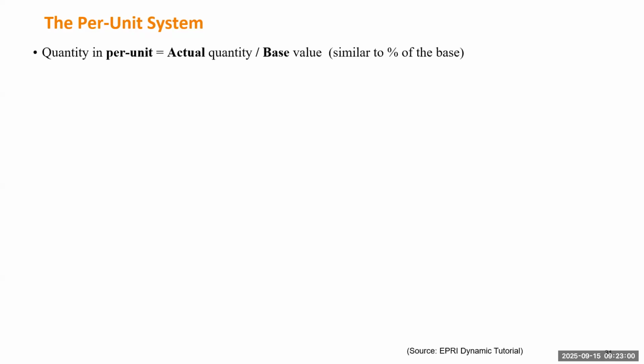A per unit system applies to any quantity in the power system. Per unit basically means no unit. Why does it not have a unit? Because we define a base value. The base value is the value at which they usually operate. It can be a rated value, or a nominal value. The actual value is divided by the base value, so the per unit value is basically like a percentage or fraction of the base value. That's why it has no unit.